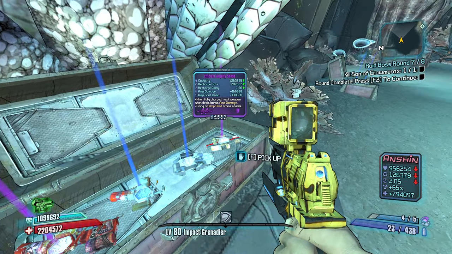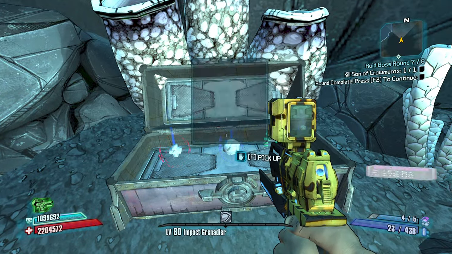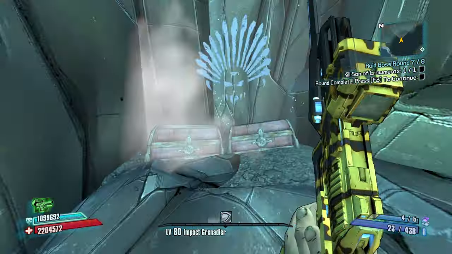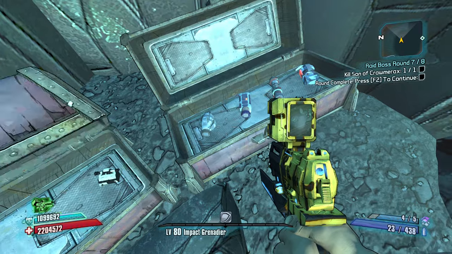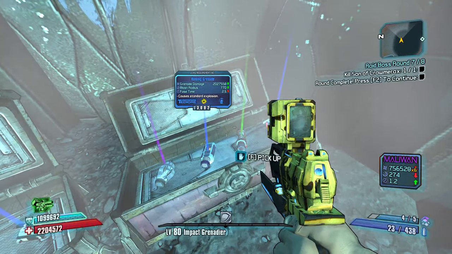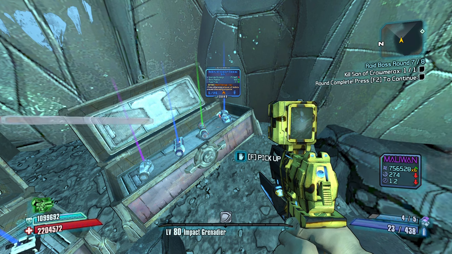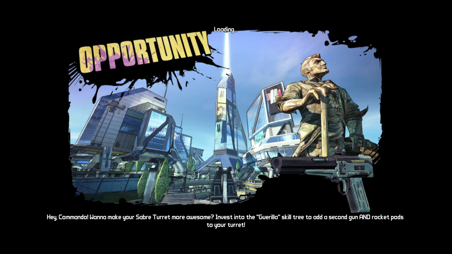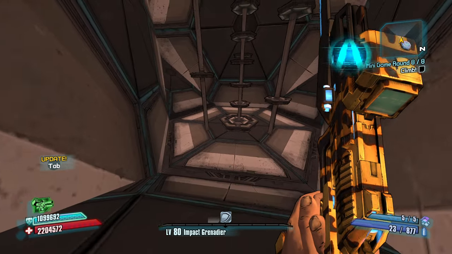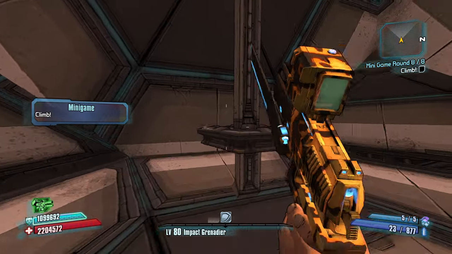Nope. Borg Launcher. Borg Launcher, good sir? Or an explosive damage relic would be nice too. Doesn't seem like we're gonna get it. Okay, let's go. Tier 3. Alright. Climb, climb, climb. Tier 3, it's gonna be a little bit rough.